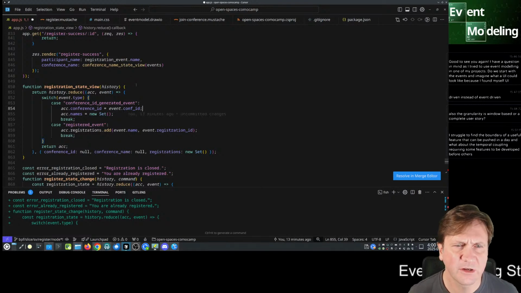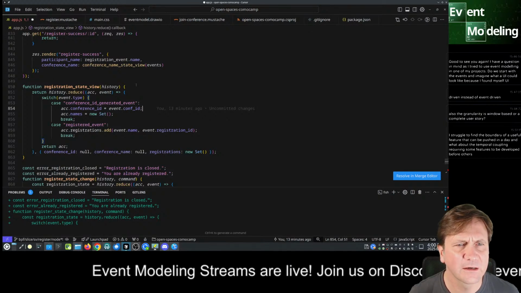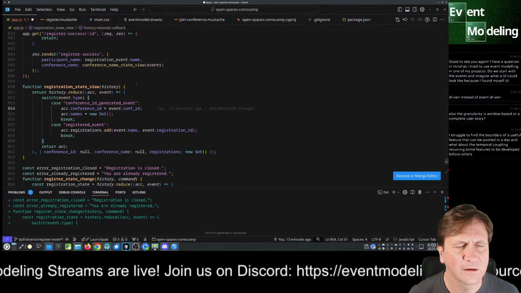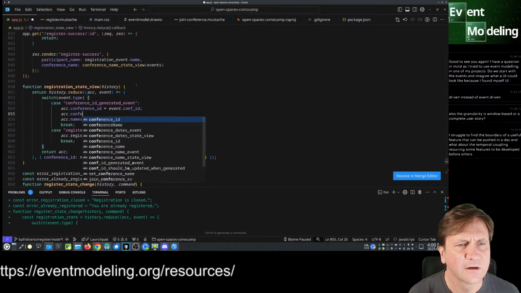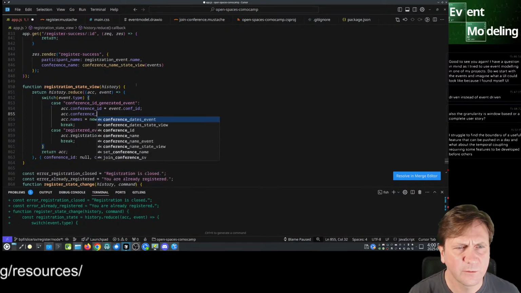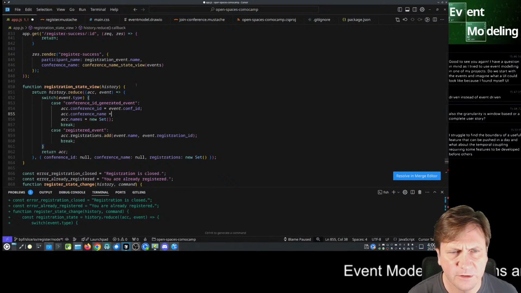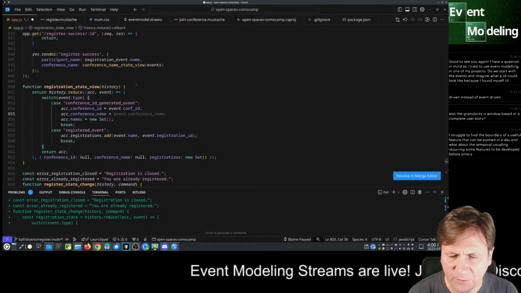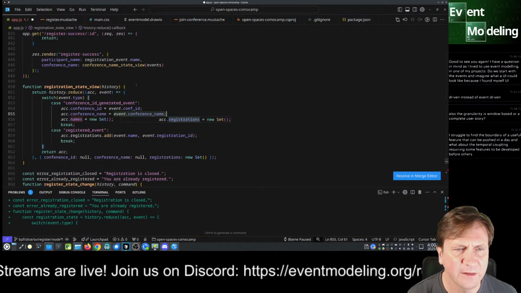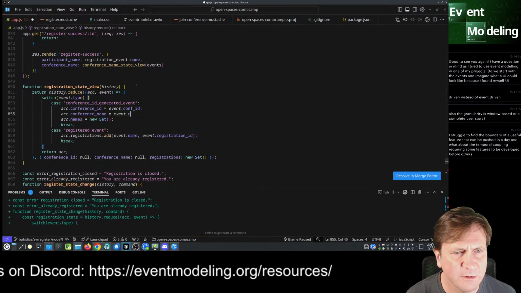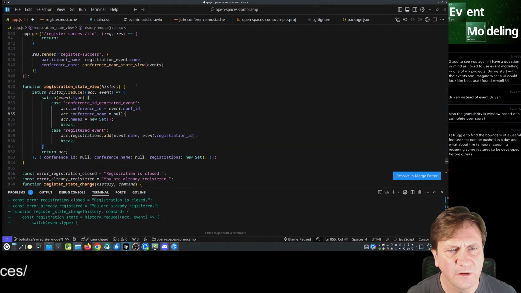If a conference is generated, we also have the conference ID and the conference. What you would usually do is just copy this from your previous event handlers to make sure you set up the world the way, if it's equal to the way that other slice is looking at it, then that's what you would have. Actually, we don't have the conference name in here. We only have that starts as a null.